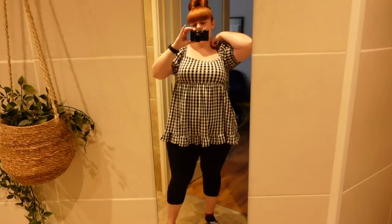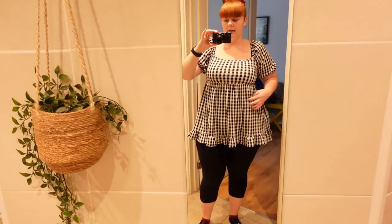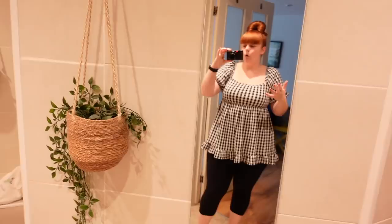Yeah, so we're basically ready to go. I'll show you my outfit of the day. I'm not really dressed appropriately for a little hike, but this is all I had. So I've got some leggings and my little top on, but it's gonna be warmish today. I know I'm gonna get hot, I'm hot already. I'm just a hot person in general. So this hopefully should be okay.